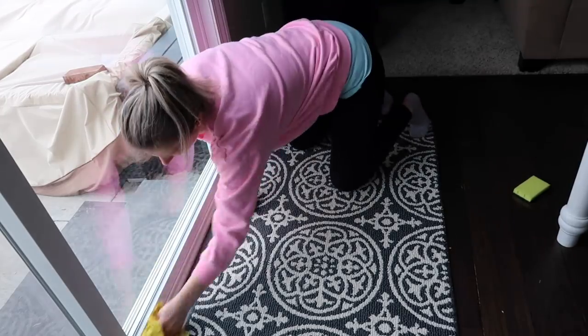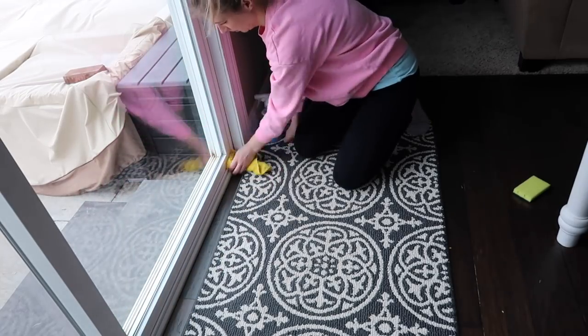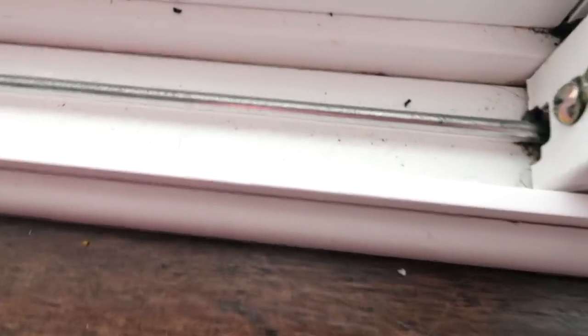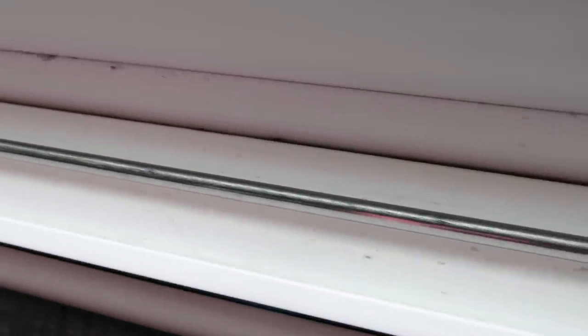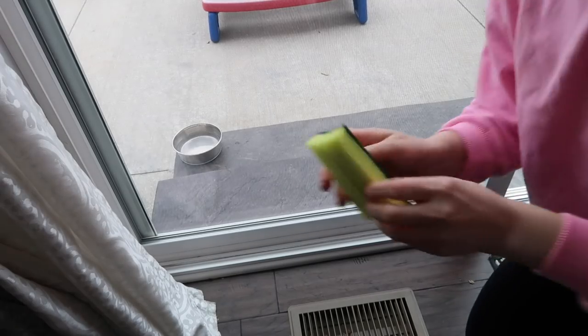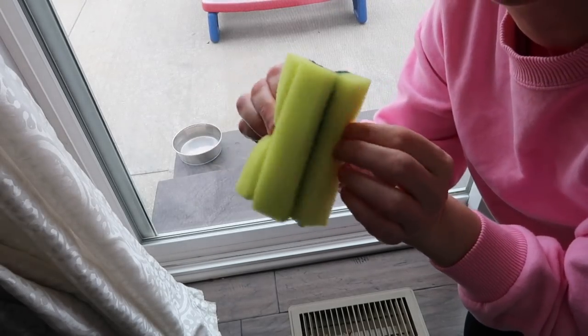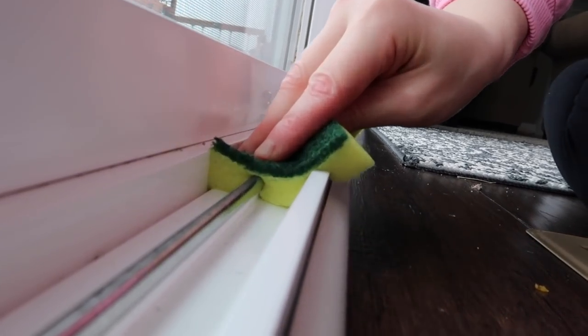If you are feeling overwhelmed and there's areas in your home that you want to declutter and organize, we all know that right now is a pretty good time to do that, but you probably don't even know where to start. And I'm going to give you some tips and kind of what helps me get started when I have an area I want to tackle. So first off, pick an area that has been driving you crazy and just bugging you, and then go through everything you have in there.